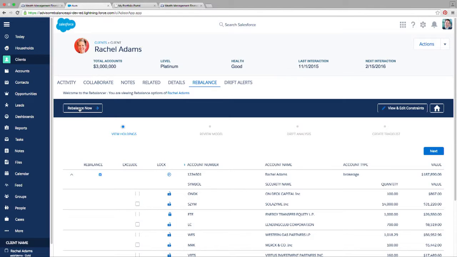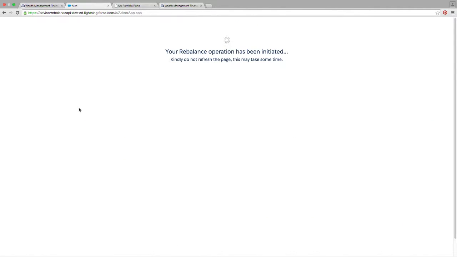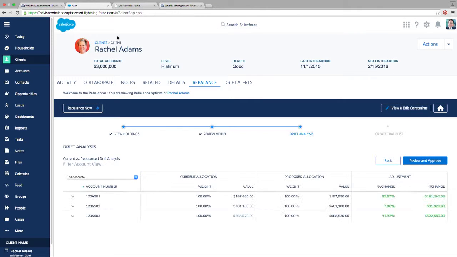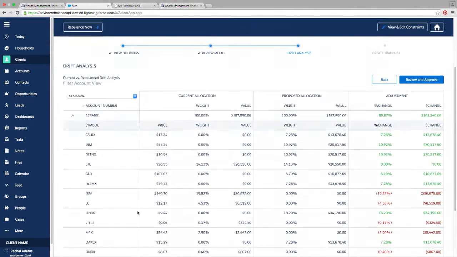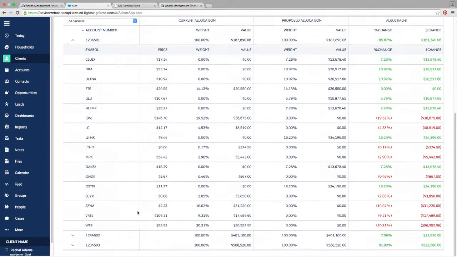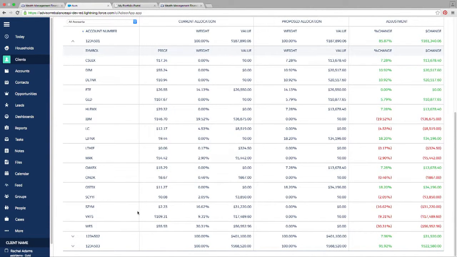From here, he can do several things. He can either drill down into accounts, he can review model portfolios and so on, he can set a number of constraints, or he can initiate the rebalancing process by clicking the Rebalance Now button. As soon as he does that, all of that information gets sent up to the cloud, the accounts, the holdings, the model portfolios, the constraints, and so on.